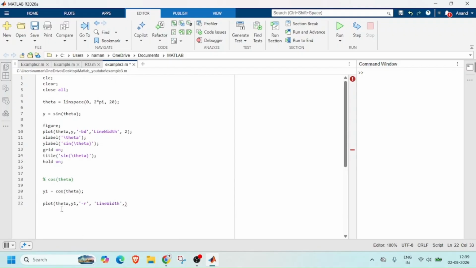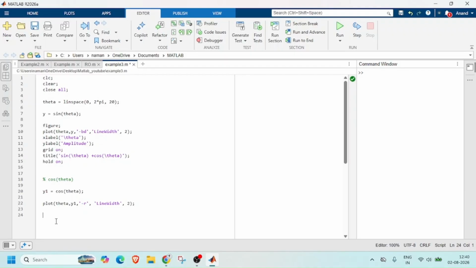The commas, okay, then 2, okay, done. So the title will be sine theta plus cos theta. We can add it after all the written text in the figures and everything, or otherwise we can add that in the title that is written above. Now we will add its value. I am adding the magnitude, or we will say amplitude, of the sine and cos.